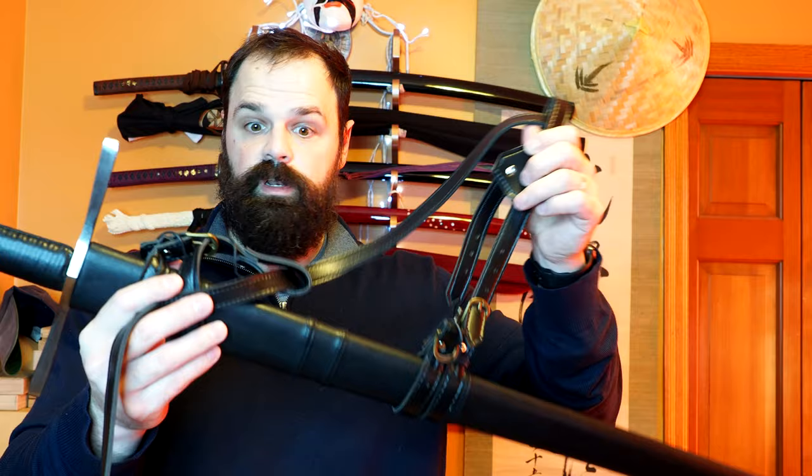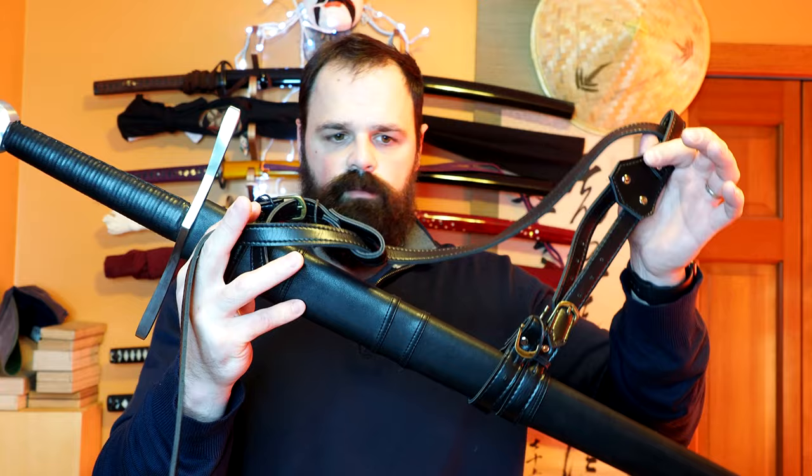So if you have some sort of other apparatus or rope to hold your pants up, then the kind of dodgy belt that it comes with may not be necessary. These little bits for the harness system do move around, though honestly it seems to hold it up. In the limited amount of time that I've spent with it mounted on my hip, it's stayed there and been comfortable enough to use. The mouth of the scabbard is covered in leather, though it's a little bunchy. Still, I appreciate that it's covered rather than being completely open.